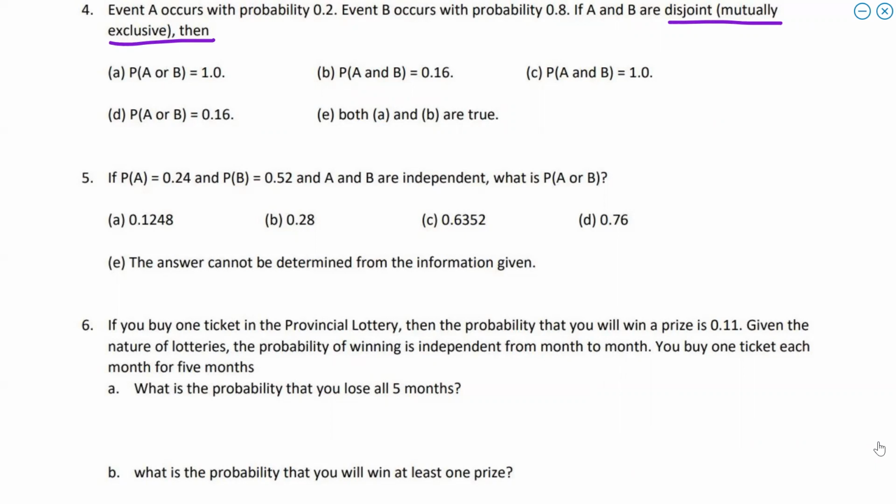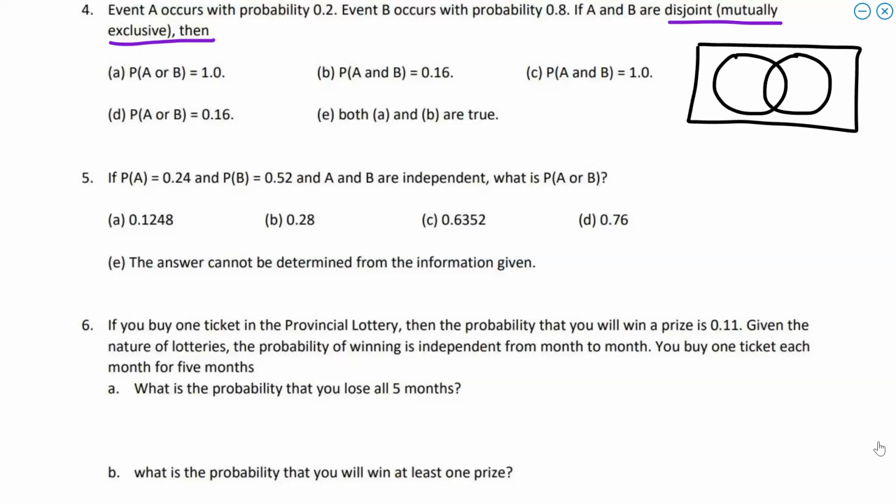So if I'm thinking about a Venn diagram, if I just go look up a picture of a Venn diagram on the computer, it gives me a picture kind of like this. If they're mutually exclusive, what do you know has to be the case about that picture? There is nothing in the overlap here. If they are mutually exclusive, there is nothing in the overlap. If I have event A here and event B here, what can I fill in? 0.2 would go where? A. 0.8 is going to go over here.